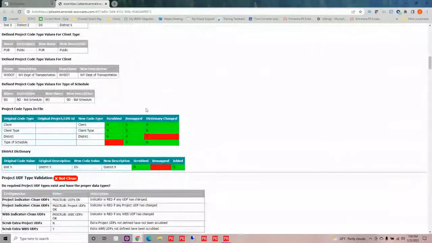And as I scroll down, the color boxes are showing me what happened with my file. So in my project codes, I can see that my client type and my district were all kept in there. However, on my district, I had a dictionary value change or be modified. And then I had my type of schedule, which I just scrubbed out.